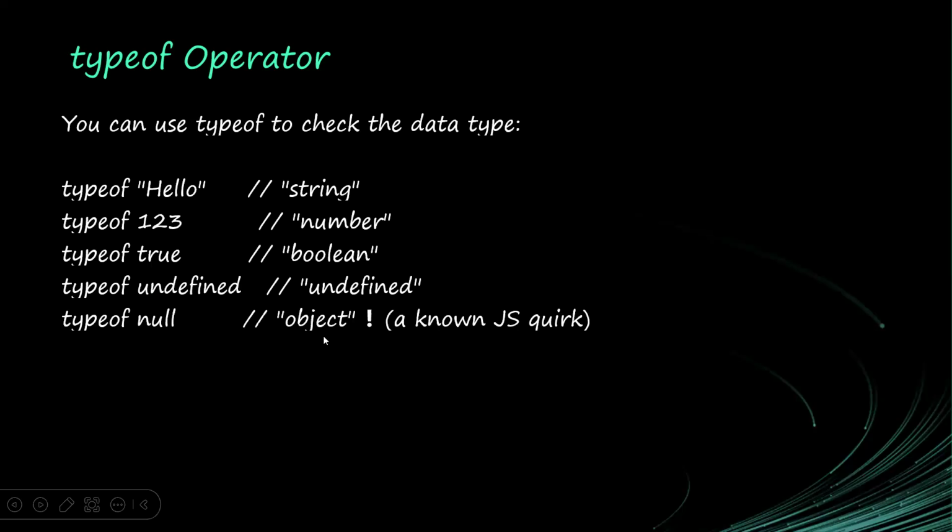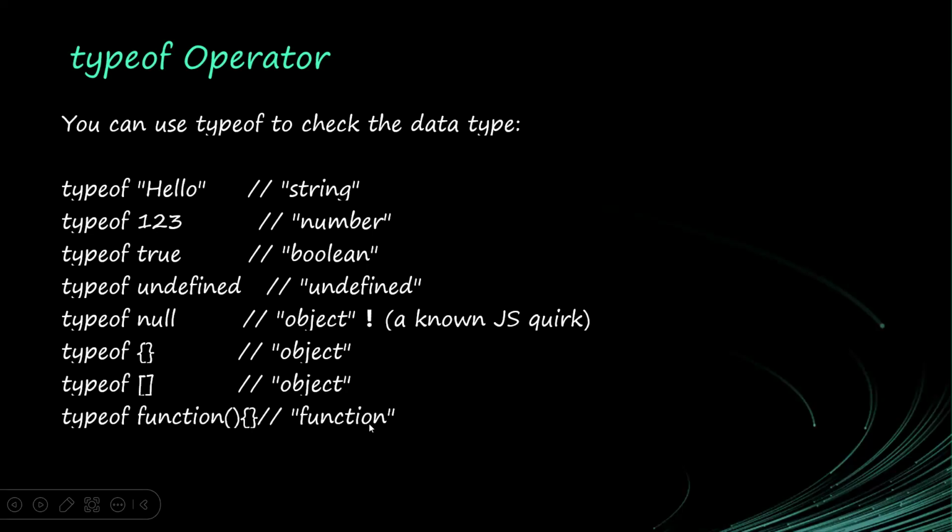The typeof null is object. It is supposed to be null, but for some reason, and this is a mistake in JavaScript. The early developers of JavaScript made this mistake, and it wasn't something that they could correct because a lot of code were dependent on it. So they just left it. So just understand the typeof null is object. It is not null. So it was a quirk, a JavaScript quirk. It was an error, but they couldn't fix it. They intentionally have to leave it. Typeof object is object. Typeof array is object. Typeof function is function.